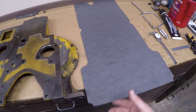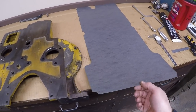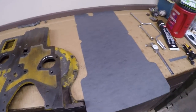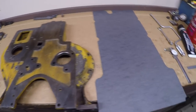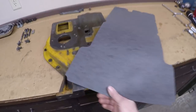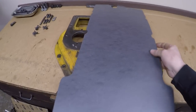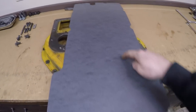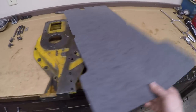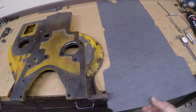He's got several different thicknesses. I go to the swap meet, I buy about 10 sheets of every thickness he's got, plus a bunch of cork stuff every year, and I'm good for gaskets for 90% of the things that I need to do. Another bonus for this is that this sheet of material has enough real estate on it to allow me to pop out this intermediate cover to block gasket in one piece, so I'm not going to have to be segmenting it in different pieces.